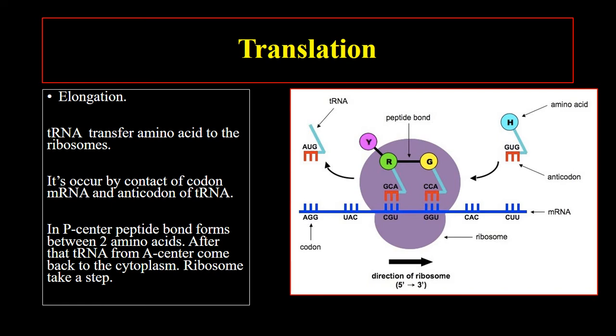For example, the first codon encountered is the start codon composed of nucleotides AUG. The correct tRNA with the anticodon complementary in nucleotide sequence, UAC, binds to the mRNA using the ribosome. This tRNA delivers the correct amino acid corresponding to the mRNA codon. In the case of the start codon, this is the amino acid methionine.